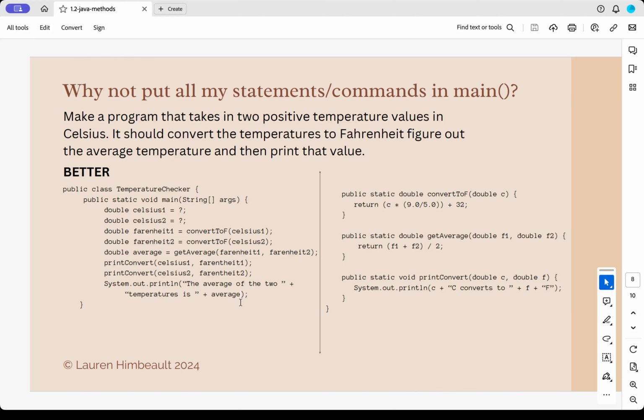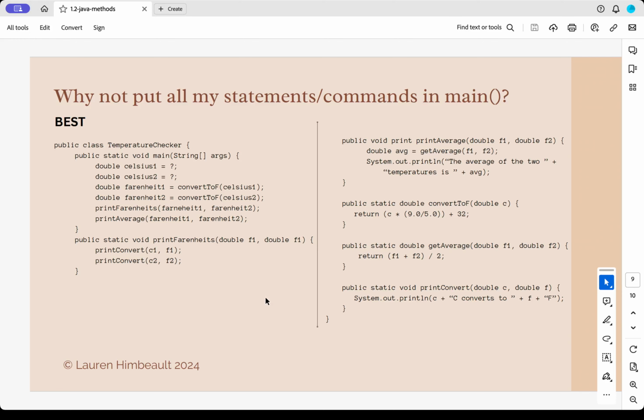If we want to consider our main method like a CEO, it should not be doing any of the low-level work at all. It should just be barking the commands. It should not be doing any of the printing. It should not be doing the get average calls. There's still too much happening here. The CEO should be taking in the information and then handing it out to the people it needs to go to. So let's look at one more example that's one step further.